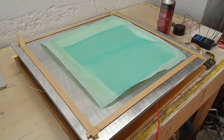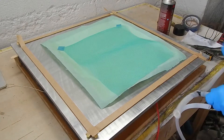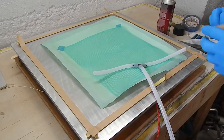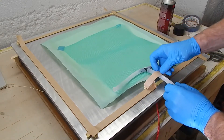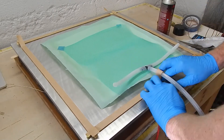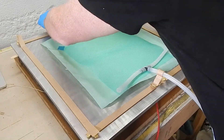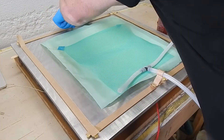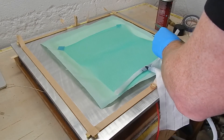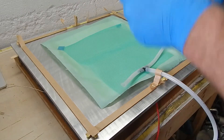We've got nylon coated peel ply and green flow mesh. The flow mesh is oriented the long way, which is the faster flowing direction. Here's the inlet side manifold — just a piece of spiral wrap with a T-fitting. I'm doing the pleats a little differently here because I put down the sealant tape first. I'm going to form the pleats in place on the sealant tape rather than after the bag is placed. I'm also covering the inlet spiral wrap with a little peel ply to make the bag less likely to pop through.